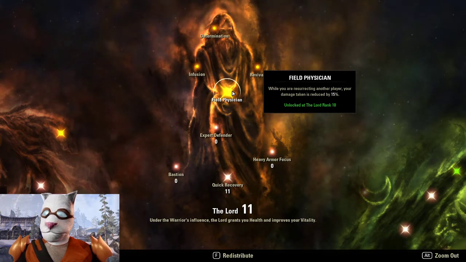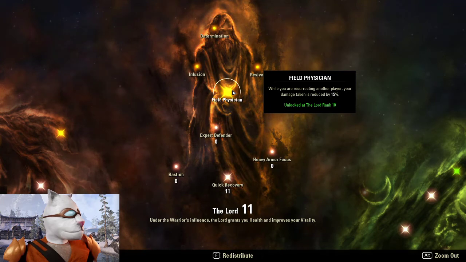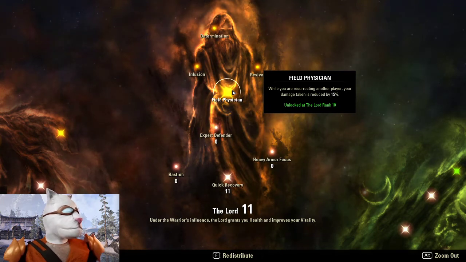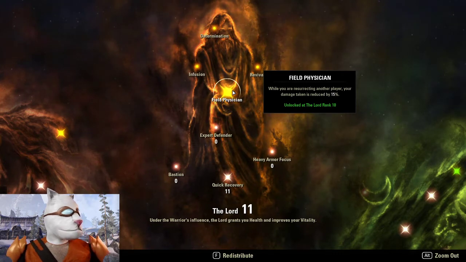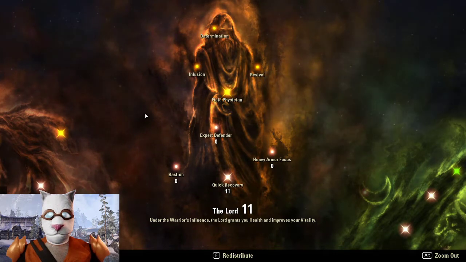While you are resurrecting another player, your damage taken is reduced by 15%. So when I've got that on, and I've got my Ice Heart on, and I go to res someone, I'm able to take the damage if I'm getting hit with stuff while I'm trying to get someone up. It just increases my success rate of getting somebody up.